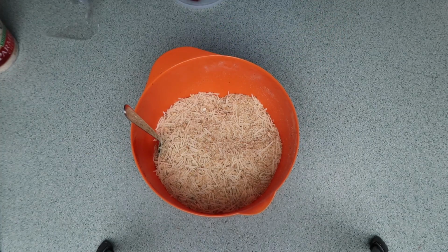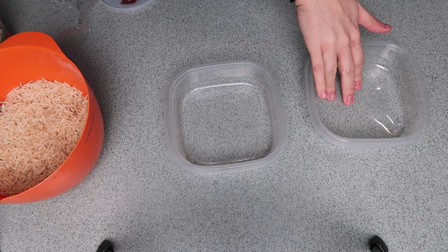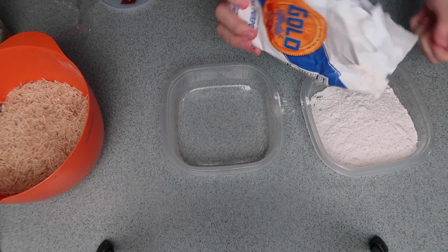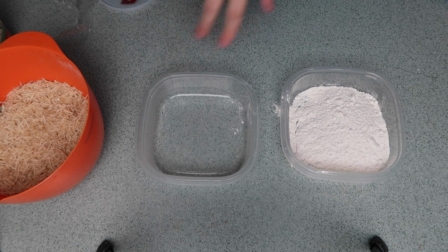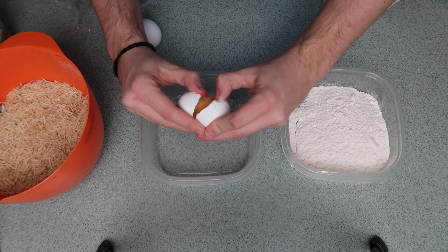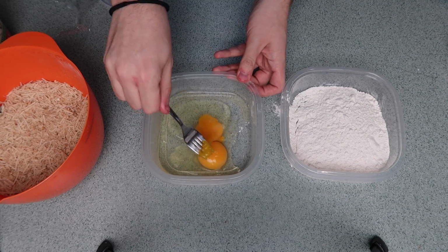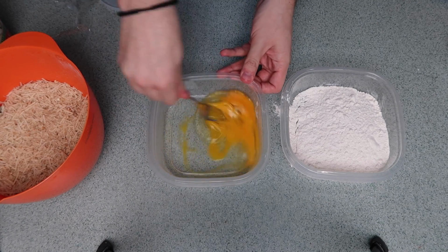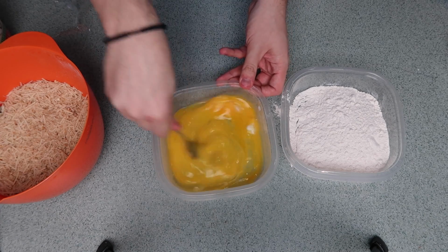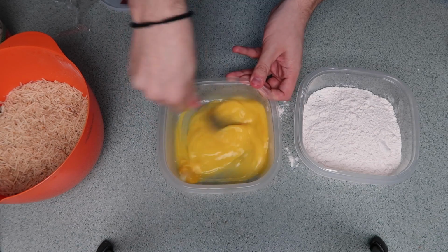Okay, perfect. So there's my main coating. And now for my other breading stations, I'm gonna put flour in this one. Like that. That's good. And in this one, I'm gonna crack 2 eggs. Y'all, I'm so pale. These are my testicles. So I'm just gonna crack these eggs in. 1, 2, perfect. And I'm just gonna kind of whisk this up. Not until it's like scrambled eggs, but just until the yellow and the clear are basically together, you know? So mix it, makes it so good.